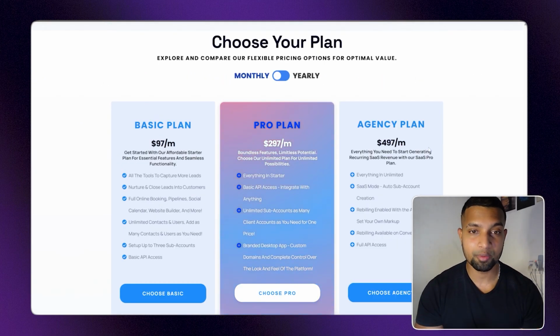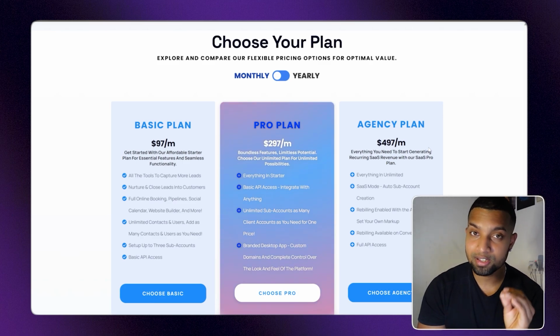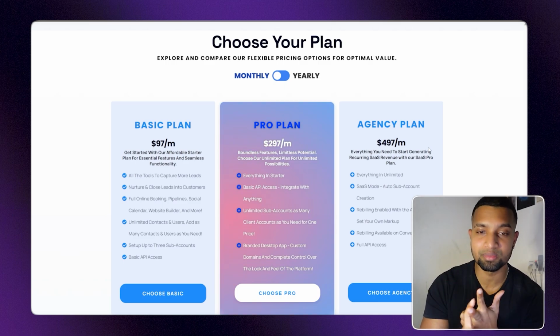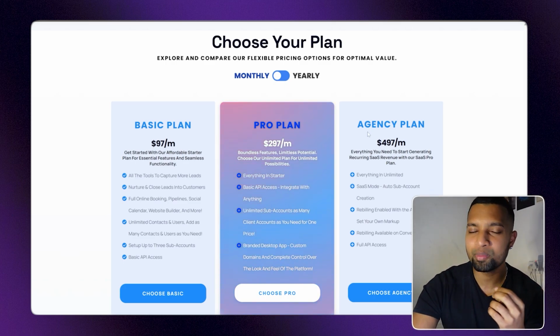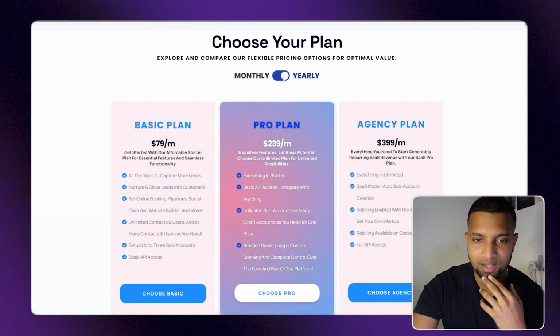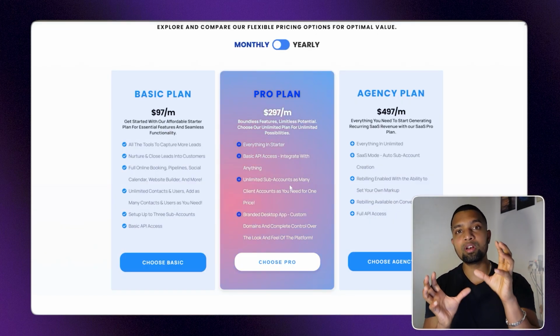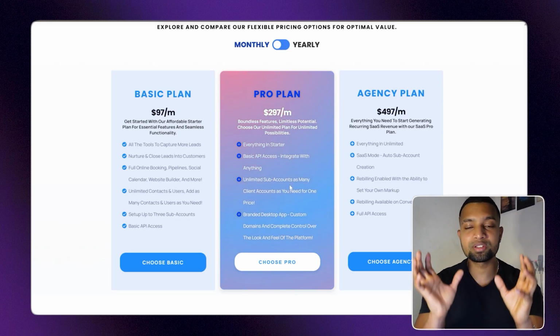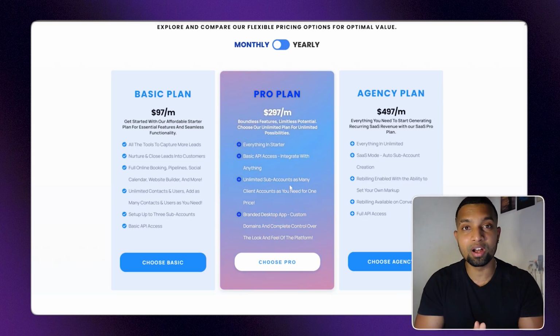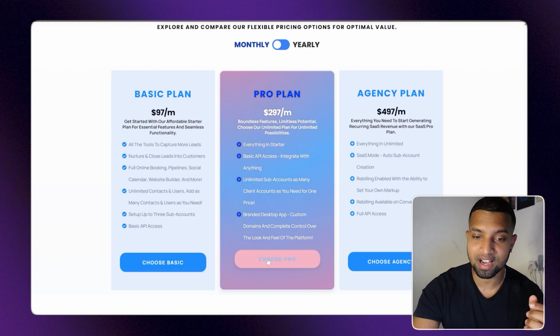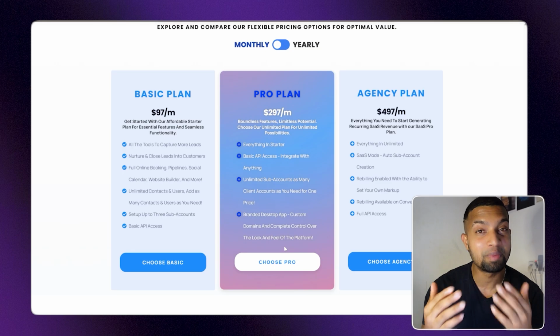And up next, pricing option, choose your plan. This section took me a month to build inside GoHighLevel, because this needs custom CSS, custom HTML, custom JavaScript. So yeah, it took me a long time, because as you can see, it changes from month to year. And you can also see the section being live. There's a small radiant ball moving across the section to be more interactive and give it a luxury vibe. And of course, all the buttons in the pricing section are interactive to ask them to pay you the money.